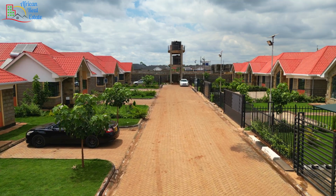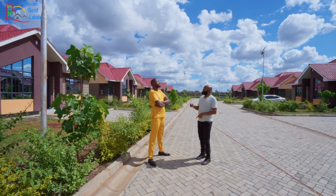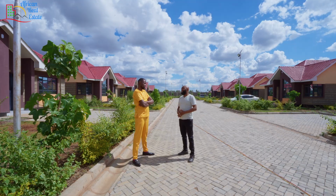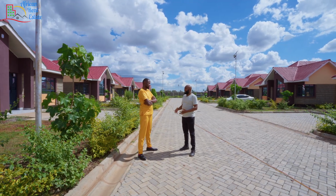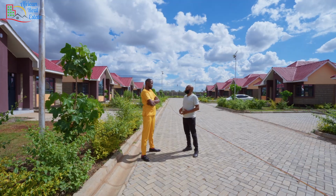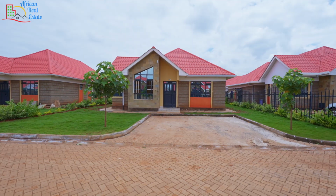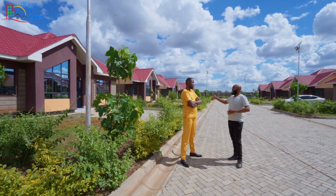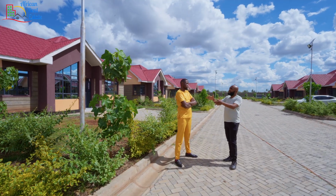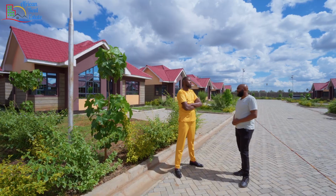If you go to our project that we are doing today, and then you come to another one, which we will do after that, you will find a lot of differences in terms of adjustments to make the house more appropriate, more user-friendly, and a perfect home for the shopper of today. What we are doing there is also something like this one, but more improved because now it is coming with a servant quarter. Very nice.